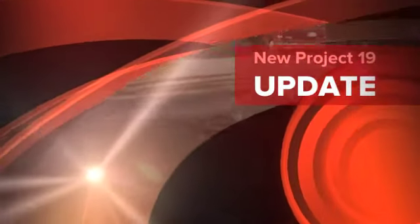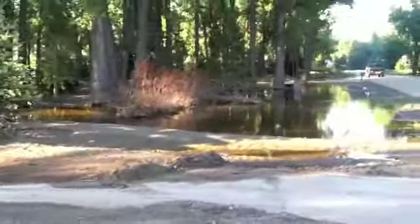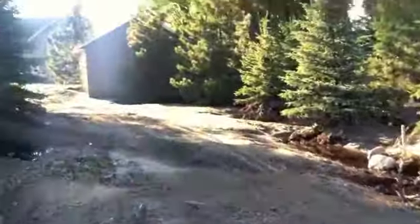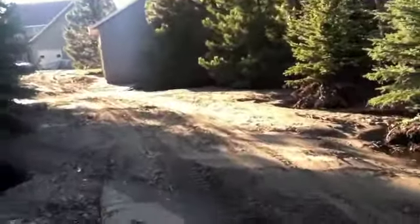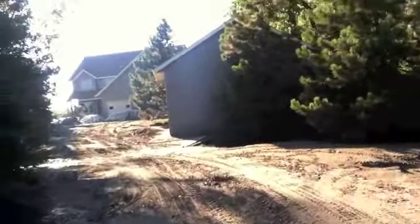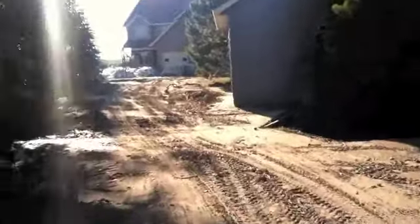Today is August 10th, and the waters have receded considerably from Lynn Mills's house. This is how we came in by boat back in June. And you remember we came up here, there was about 4 feet of water, and now his home is back to seeing the water off it. And we'll go take a look at what the front end looks like.